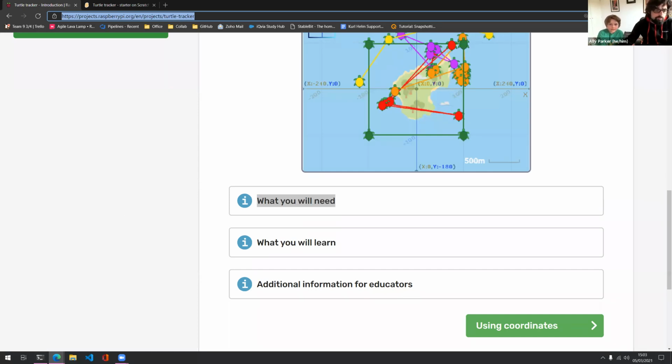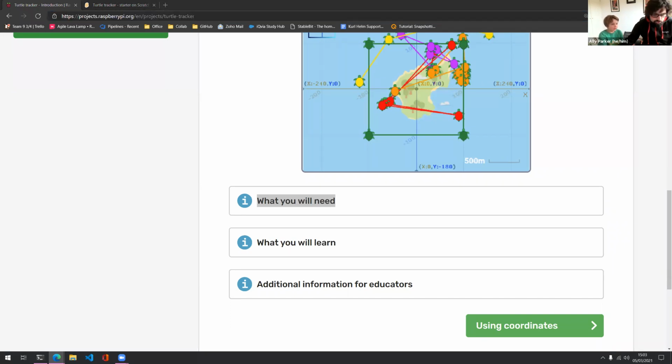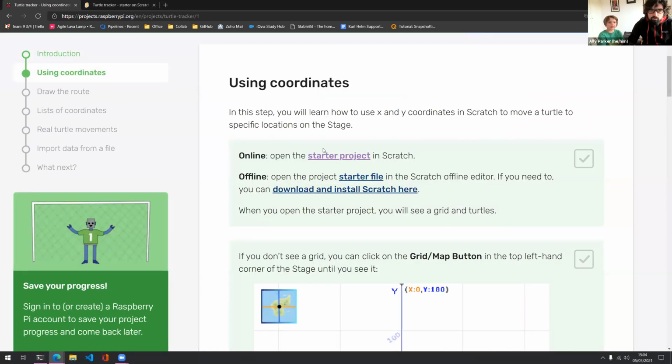First of all, we'll share into the group chat a link to the docs. This will tell you the guide and show you how to do all this stuff. And we're going to move on to using coordinates.